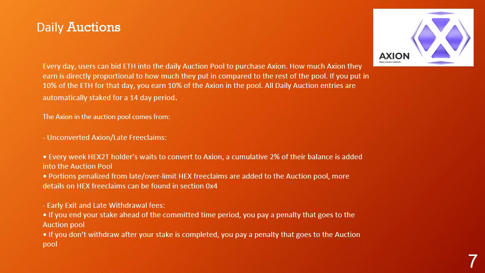The daily auction — putting tokens and value into your pocket. To get Axion, it needs to be claimed by HEX2T holders. The longer they wait to claim, the more penalties they face — about 2% of their total per week. This 2% is added into a daily auction pool where people can bid using ETH on the Axion tokens within it. If you bid 10% of the ETH on that day, you get 10% of the pool rewards. 80% of the ETH paid in the auction is then used to hyperdrive both the Axion token and the stakers' earnings. The ETH is used to purchase the tokens, boosting the token price, and then those tokens are distributed to stakers, creating a very strong positive feedback loop.